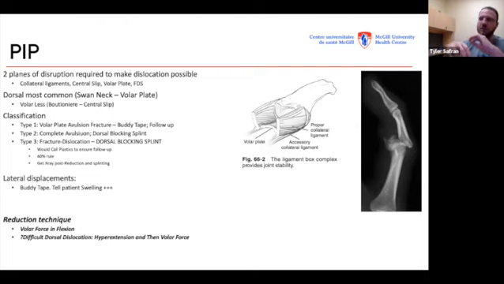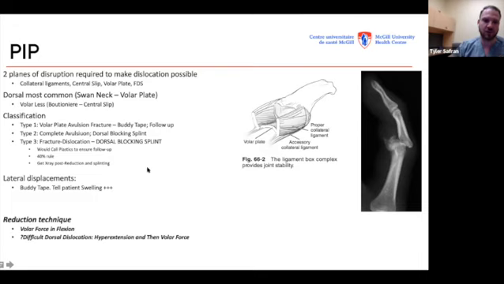You buddy tape the patient, you send the consult to us, we'll see the patient and follow up one time, probably 3 weeks down the line, just to make sure things are okay, unless you think it's a little bit more than an avulsion fracture. And that's where we start getting into a little bit of trouble, because that's when you get into the fracture dislocation of the PIP. For our purposes, the way we treat these is based on how much of the joint is gone.